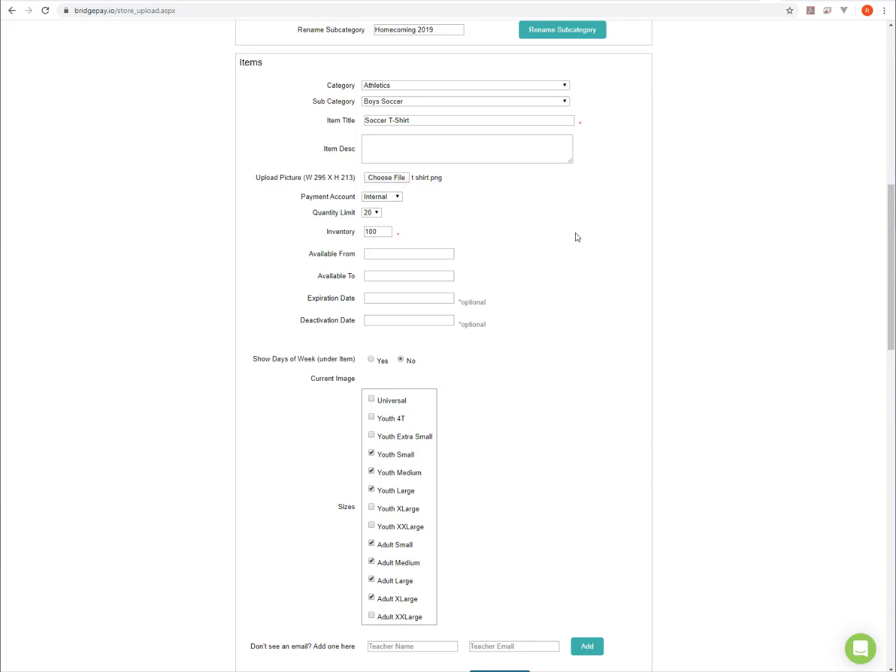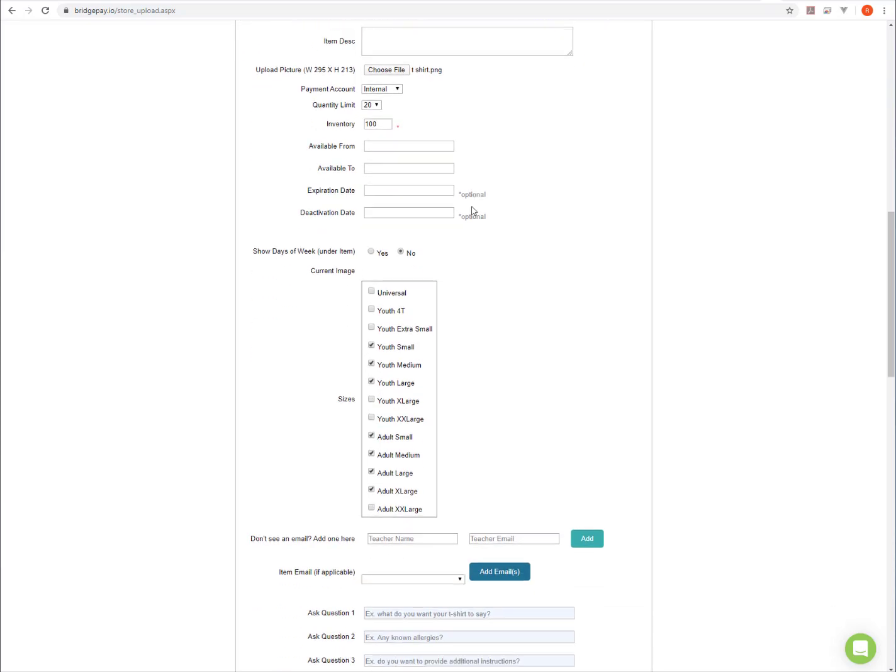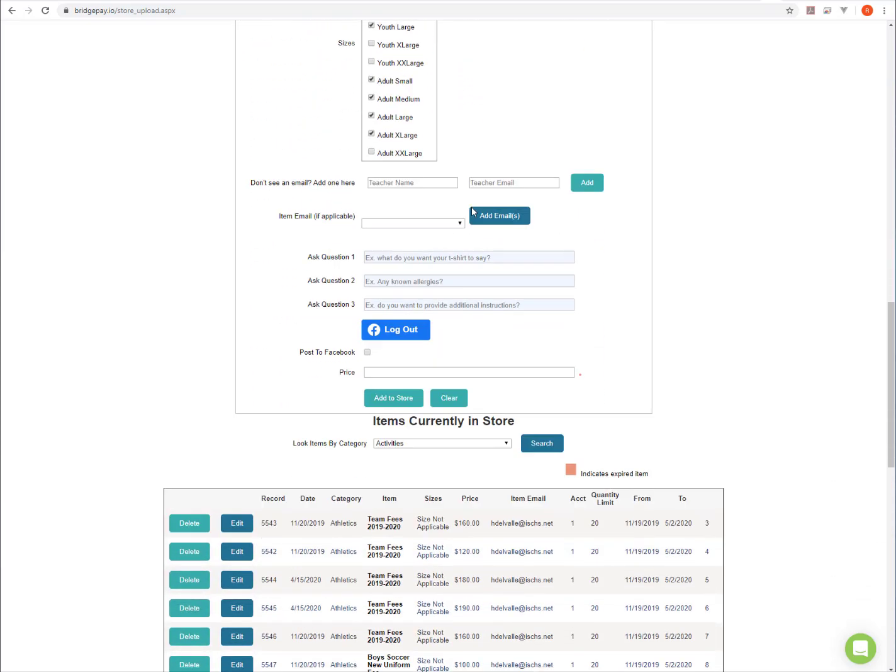So I would just like to demonstrate what the life cycle of an item is on the store, taking it from when the school operator or the store operator uploads an item all the way to the checkout, covering the topics that we've already discussed. So this is the item I'm about to upload, and this is the net price that we're working with in our example, that we want to make in terms of how much we want deposited into the bank.